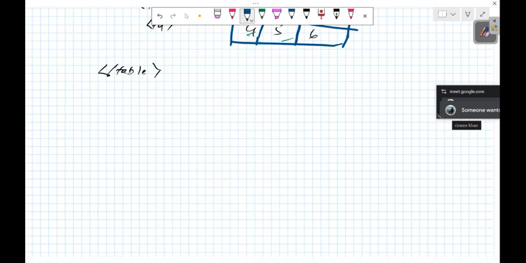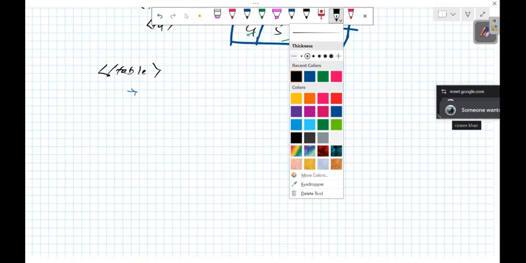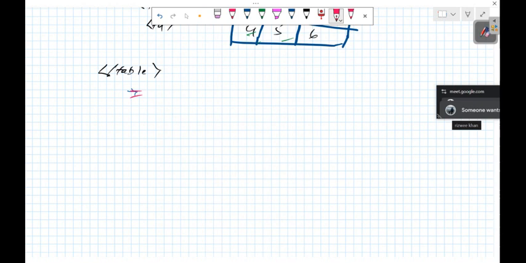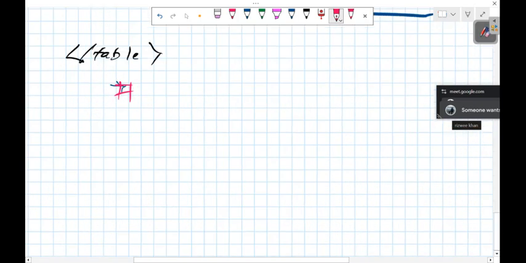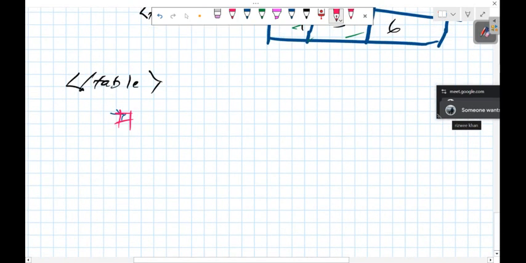So we have 1 point. Point is what? Keep table cell means from starting. Now I'm writing here from starting, right?